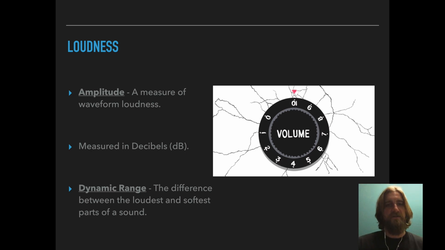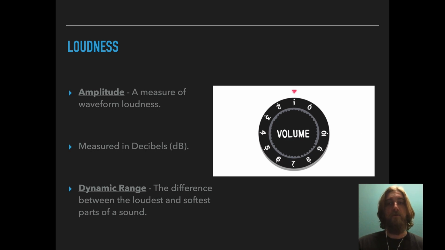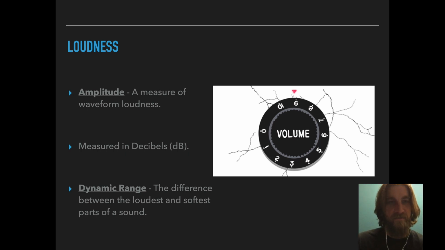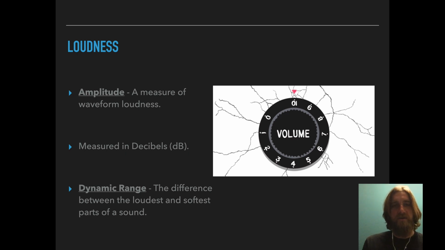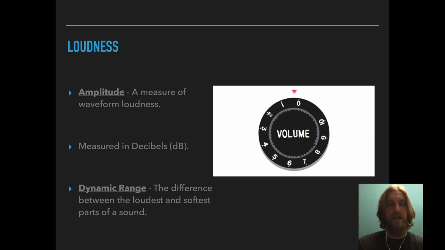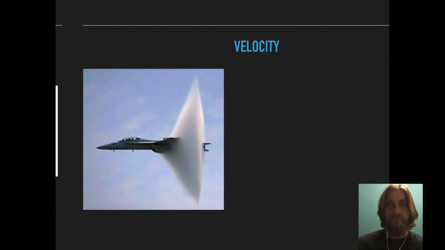So there's circumstances where we want very little dynamic range. There's some circumstances like, say, a horror movie where we want incredibly large dynamic range so we can make that jump scare when Michael Myers pops onto the screen really pop. And it's important to know how we can control those things. So we're going to explore that further. But in regards to loudness, just understanding the concept of dynamic range right now is good enough.